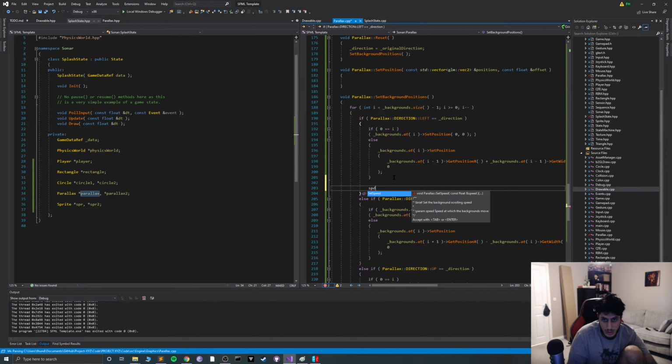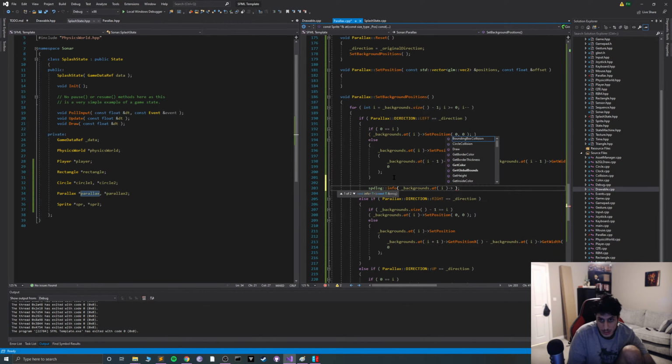SPD log info, and I'm literally gonna get out the backgrounds dot at i dot get position x.